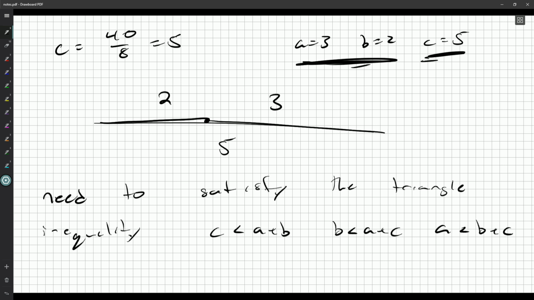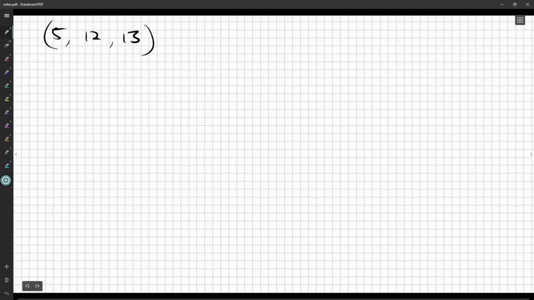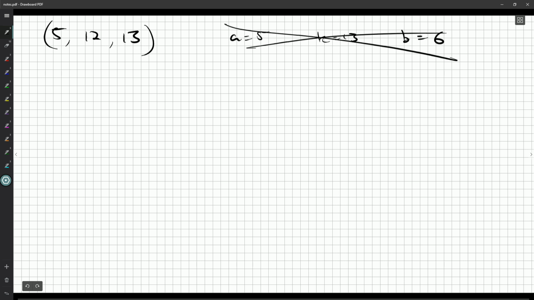So do I start worrying about the 2B squared, or can we try another Pythagorean triple? Like, are they all going to be sort of degenerate until I hit upon the right thing? So what if I tried 5, 12, and 13? And by the way, I can just sort of guess and check my way to success, because all they're saying is determine a triangle. We've done a lot of the theory to explain why these are good guesses. We're not just plucking numbers out of thin air. Here, A would be 5, K would be 13, B would have to be 6. So that's a no, because we need B to be less than A.